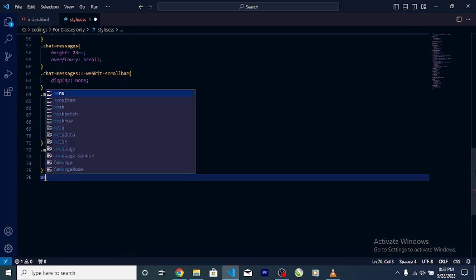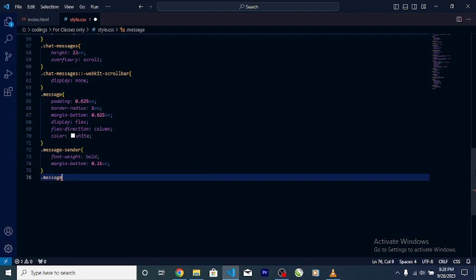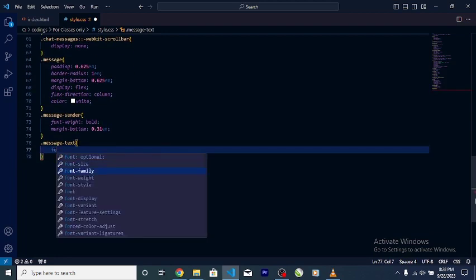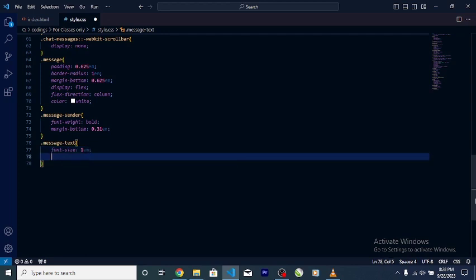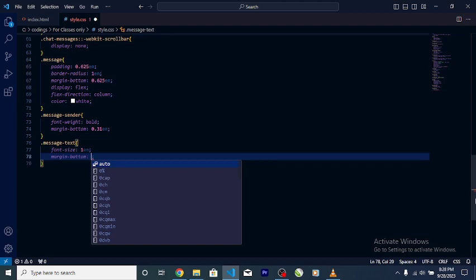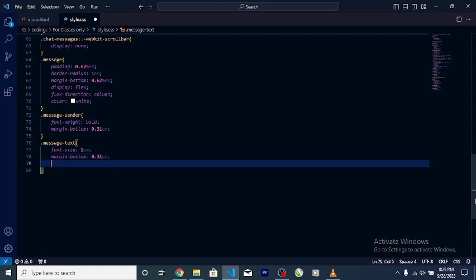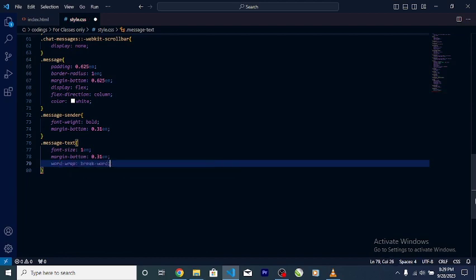So I'm gonna say message sender, message text, that's going to be font-size 1em, margin-bottom, that's going to be 0.31em, and word-wrap, that's going to be break-word.